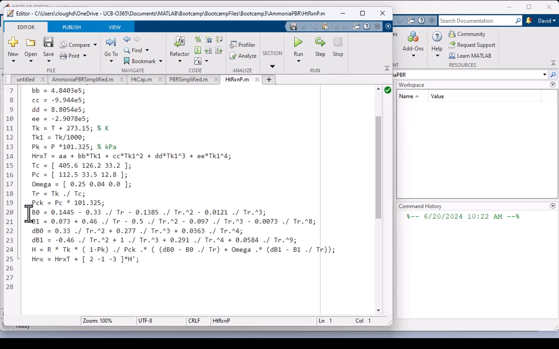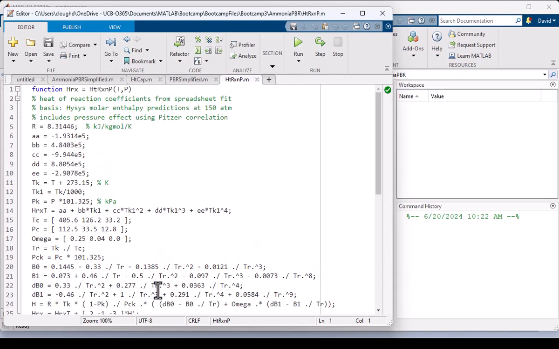And then we go through the calculation of our B coefficients. And then finally, we calculate the heat of reaction based on the H variable and the associated stoichiometric relationships for each of those H calculations. H is an array, so we associate that with stoichiometric coefficients based on the reaction. So this provides for us our heat of reaction.